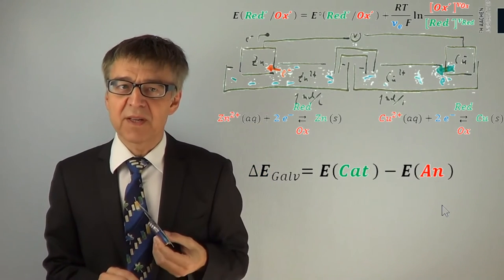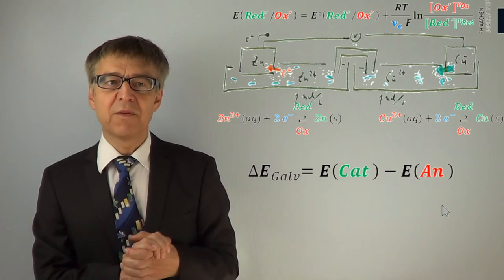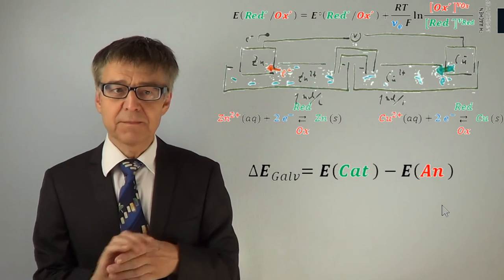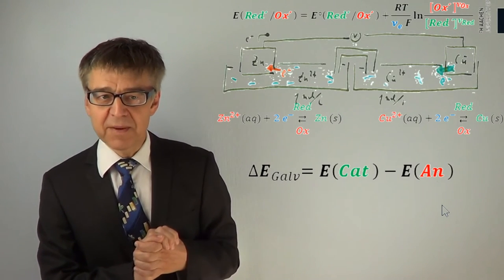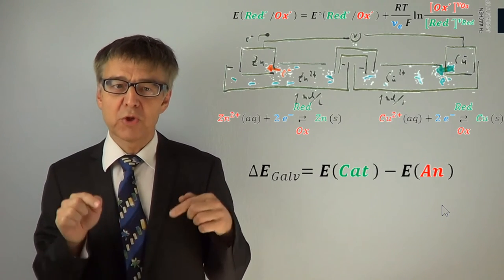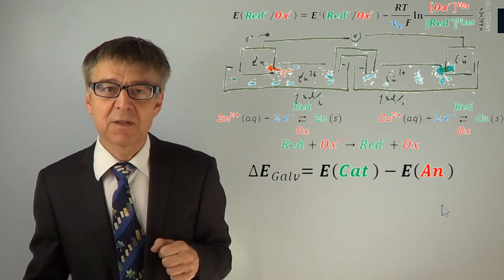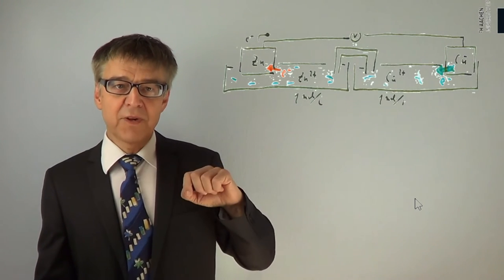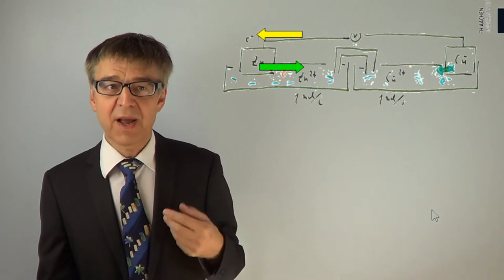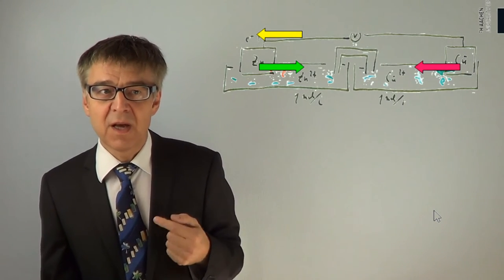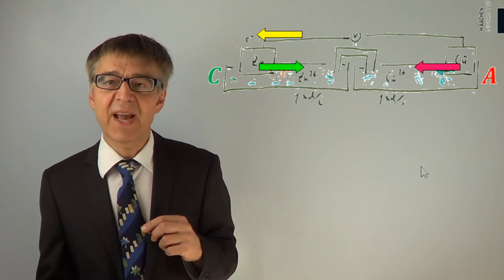Each battery is a galvanic cell. When discharging a battery, current flows exactly as drawn here. Anodic and cathodic processes occur voluntarily. If we want to charge the battery, we need to reverse the current direction. Electron flow has to be forced. Anode and cathode will be reversed, but terminals will not. Delta E will be negative.